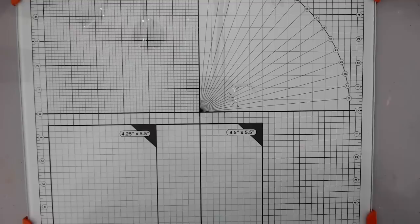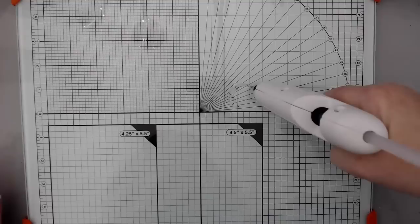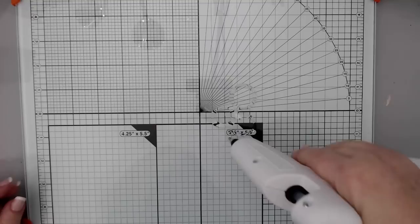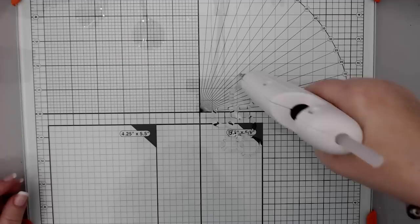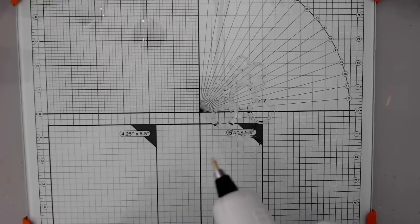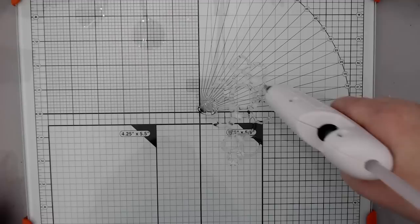My sixth hack is one of my favorites: you can create your own stencils using your glue gun. I'm designing the stencil on top of my 12x12 Tonic Studios tempered glass mat — you can also use a nonstick mat. All you have to do is create any design you want. In this case I'm designing a circular stencil by making circles and making sure they're attached to each other. I made random circles in different sizes until I was happy with the design.